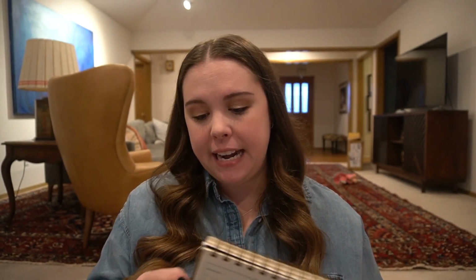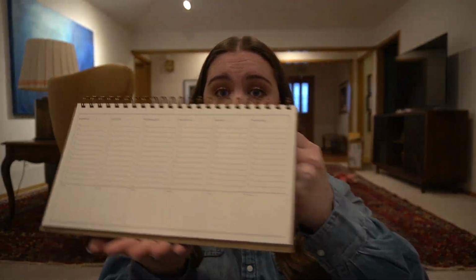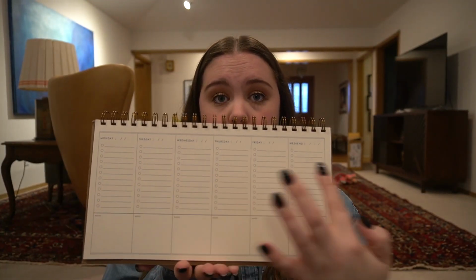This is revolutionary. The thing I love best about it is that it is cardboard, and so it props up. So I sit it on my desk like this. That's how it sits on my desk so that I can always visually see my weekly to-do list. So this would work if you're a mom at home taking care of your household. If you're working, you don't have to just use it for work. You can use it for life and every day. And I am obsessed with it.